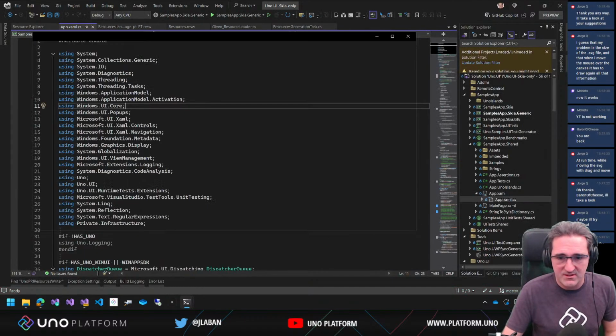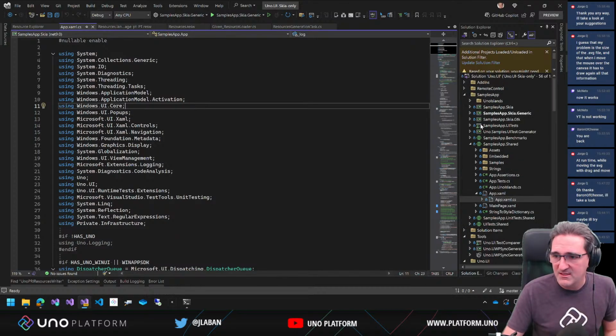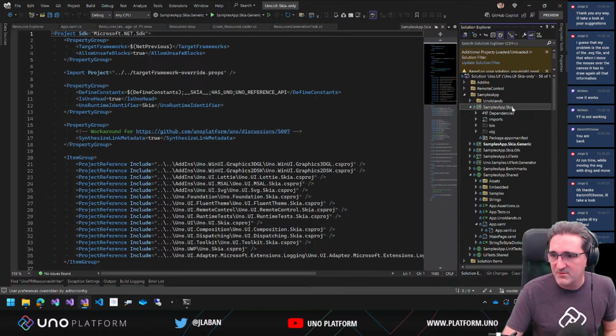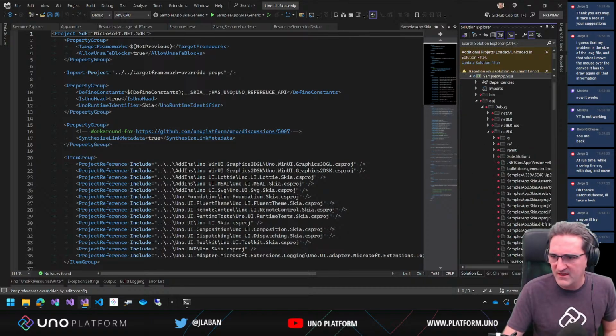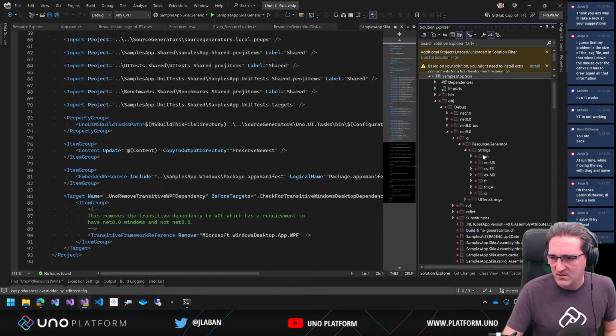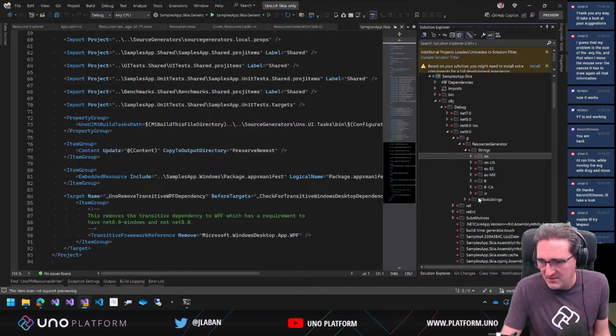So we may go and take a look at the output to see if we get our pt.pt file. So it should be located in a Skia samples app Skia project, which references the shared sample project. And so if we go into, I think we're on net9, and if we go to the resource generator folder, we get the strings. And I can see that there's still no pt.pt here that's been updated.